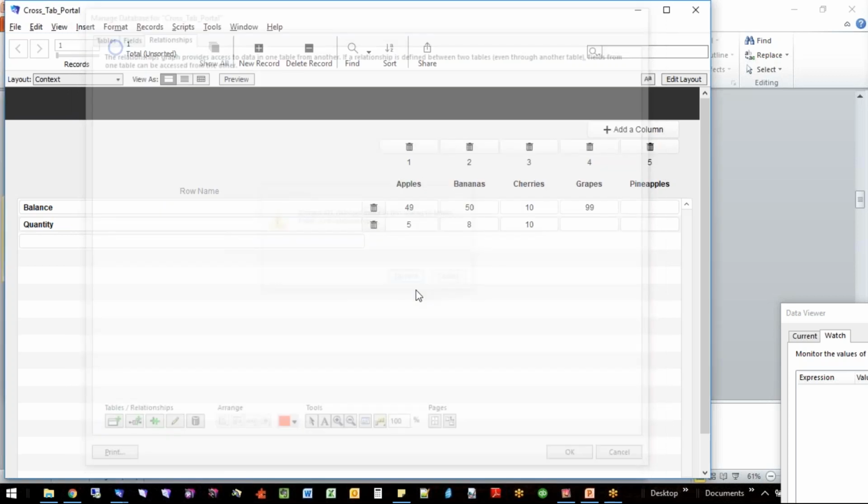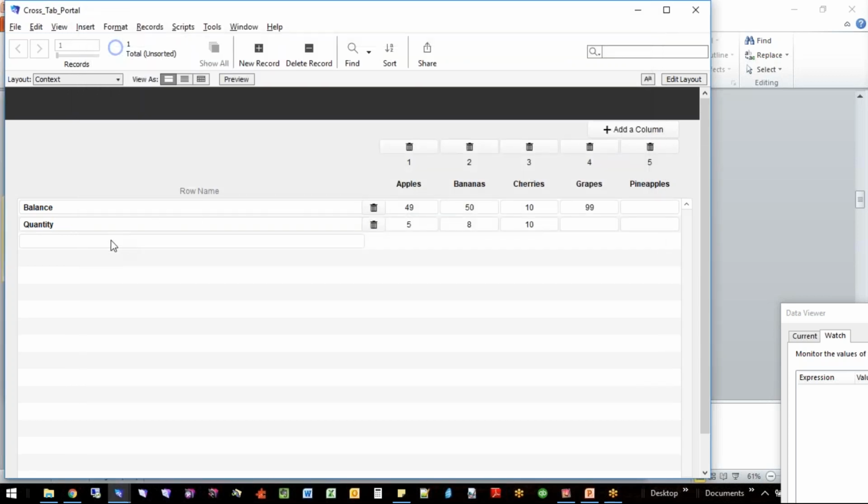So here's the effect. I can come down here and add a value for the row. So this is my new row. And for each column, I can put in a value. And then I say, oh, well, I need a column 6. So I say add.